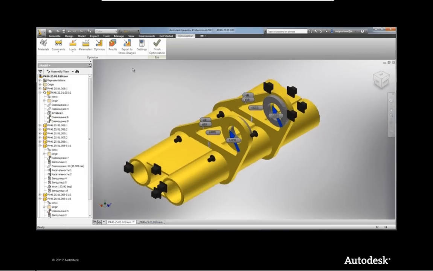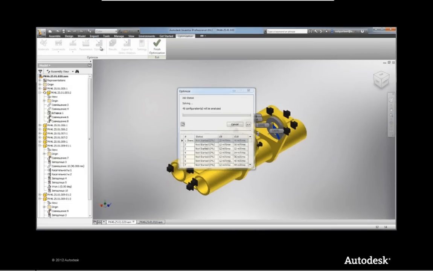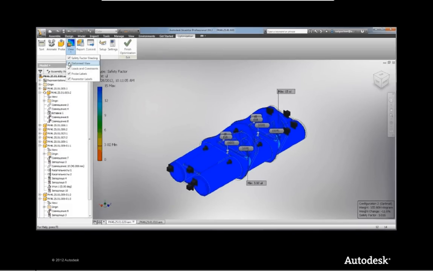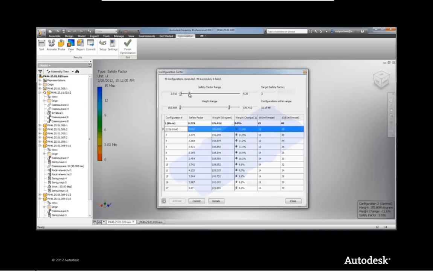You then set an analysis safety factor for the design, and then you send the job off to the cloud. The Autodesk servers on the cloud then do the analysis and send you the results back.